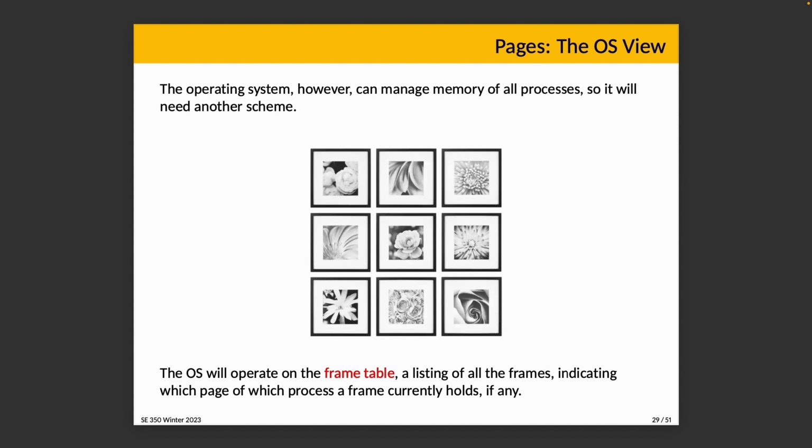table. And the frame table is kind of the converse of the page table. It's just a listing of all of the frames indicating which page of which process a frame currently holds, if any. Right? And that gives the operating system a nice quick overview of who is where and who is what. And that's going to be more efficient than just having to check the page table for potentially hundreds of processes, right? Because we could always have many different processes running. So yeah, we like this better.